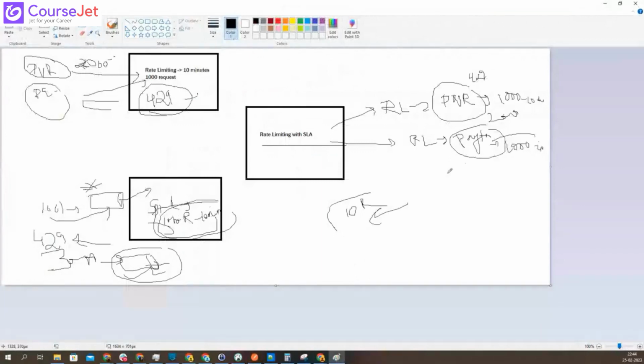So that's why I was confused. You put 429 when the queue is full. Yes. So the queue is full means your server is not able to handle this many requests, or let's say there are some other issues, then you will be getting 429 in that case. Okay.